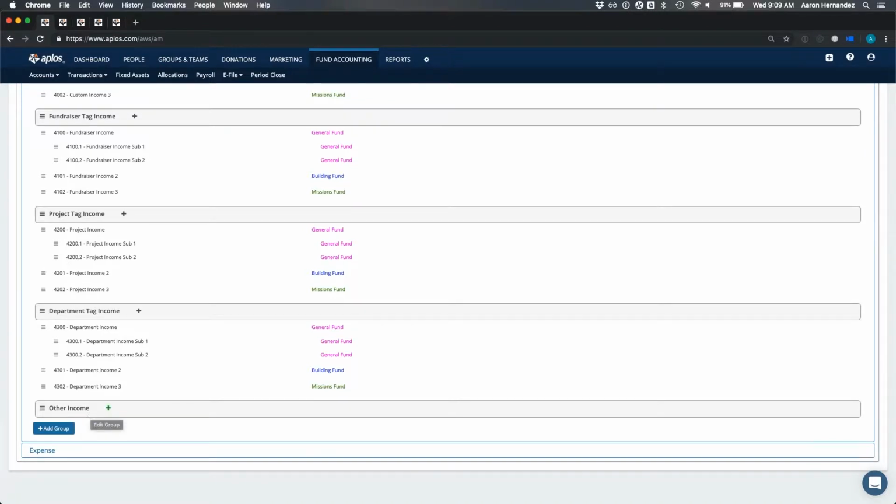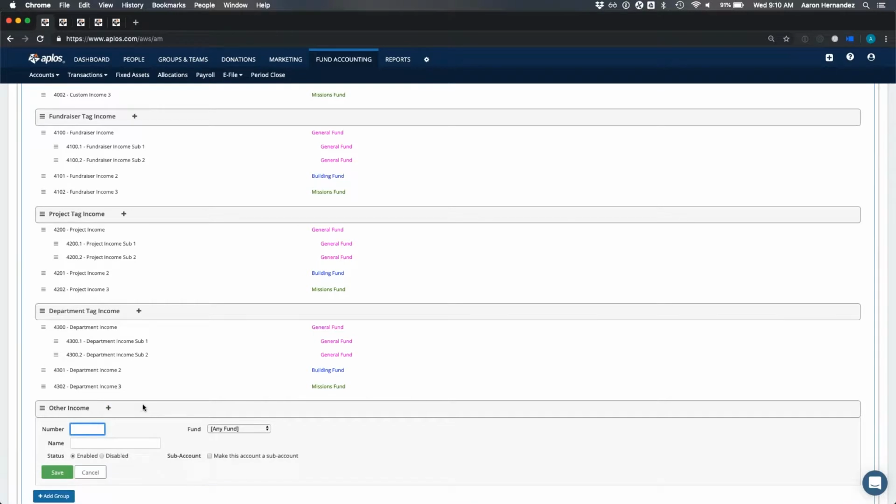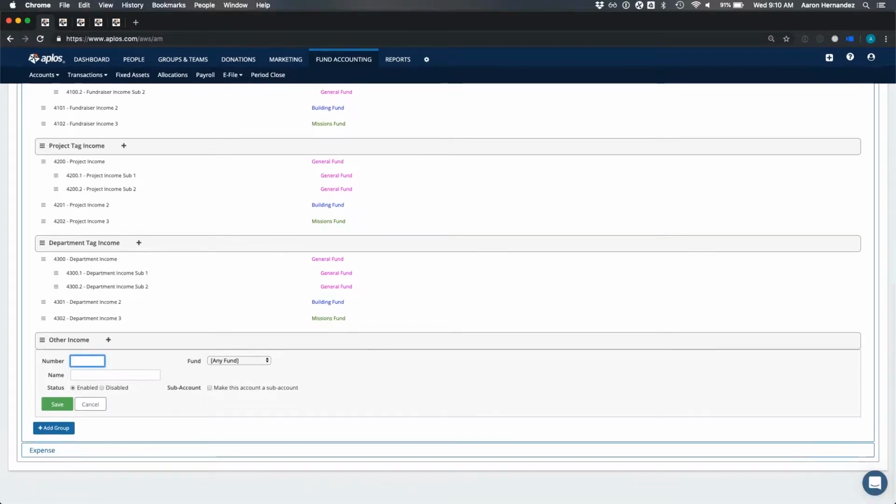When I'm ready to add in my new account, I can simply click on the plus mark icon here next to the group name, and it'll drop down a field here for me to enter in the details of that new account. So each of your accounts are required to have both an account name as well as an account number. If you don't already have a numbering system in place, we recommend going off of the GAAP, or the generally accepted accounting principles. So what that means is that your asset accounts would be numbered in the 1000s, your liabilities in the 2000s, your equities and funds in the 3000s, your income in the 4000s, and then your expenses in the 5000s and above. But again, those are just recommended values.